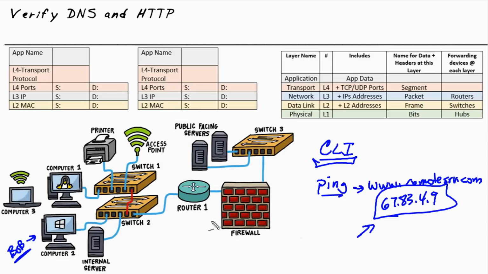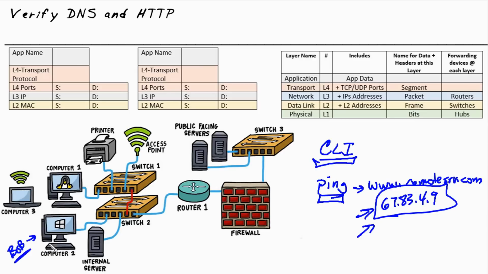Or maybe there's a challenge somewhere else in the network, but with a very quick ping to that name, we can very quickly see, based on the results, whether or not DNS is working. Another good troubleshooting tip would be, from Bob's computer, to actually verify and see for ourselves that he is not able to reach the website that he's trying to reach, just to verify that the problem exists.